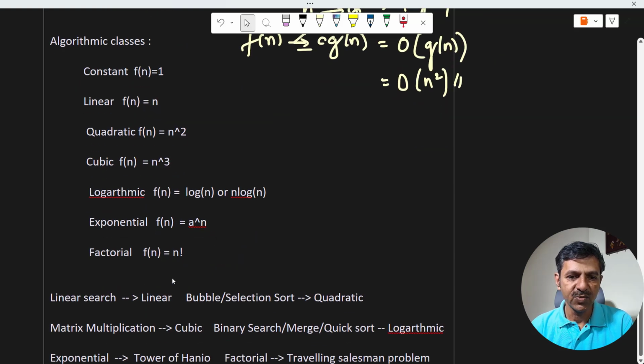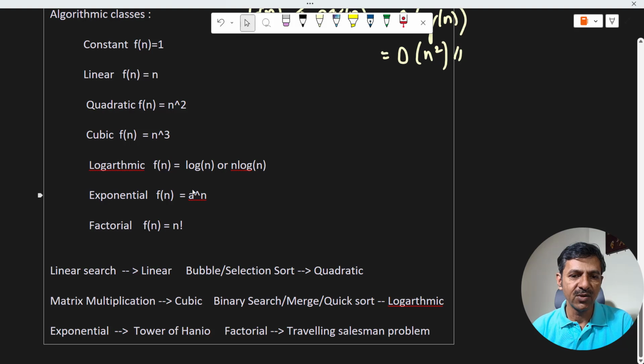And there are exponential time algorithms also. For example, Tower of Hanoi, you might have come across this problem, right? In Tower of Hanoi, we have three poles in which there are three disks, and if you want to move these three disks from A to C using B, then you have to indicate in what different ways you can move them following certain rules, like the bigger disk should not come under the smaller disk.